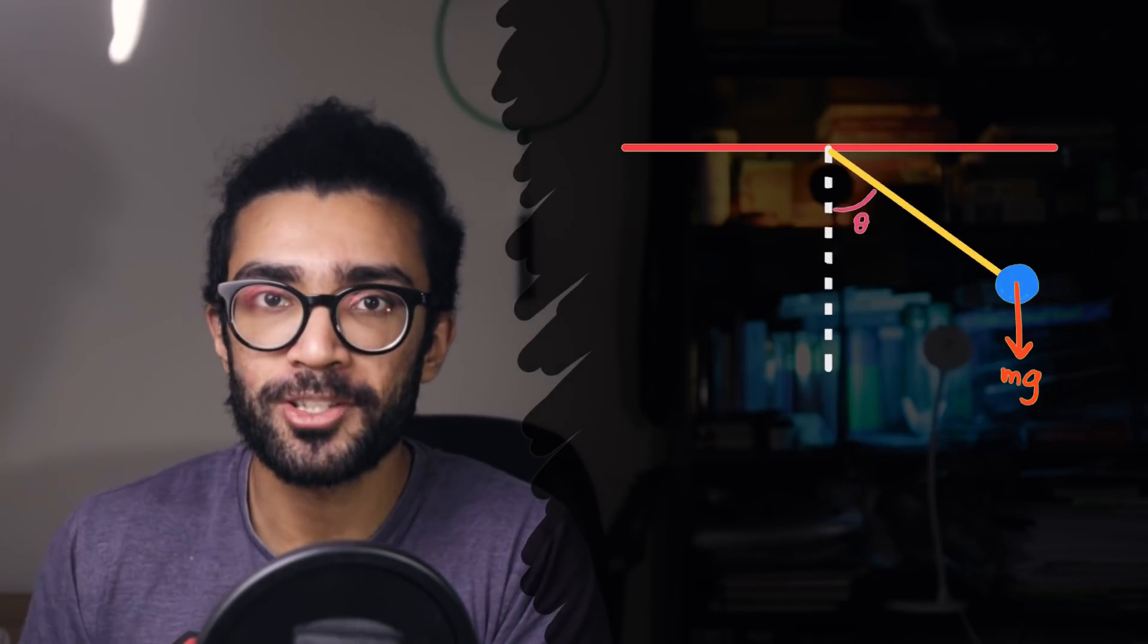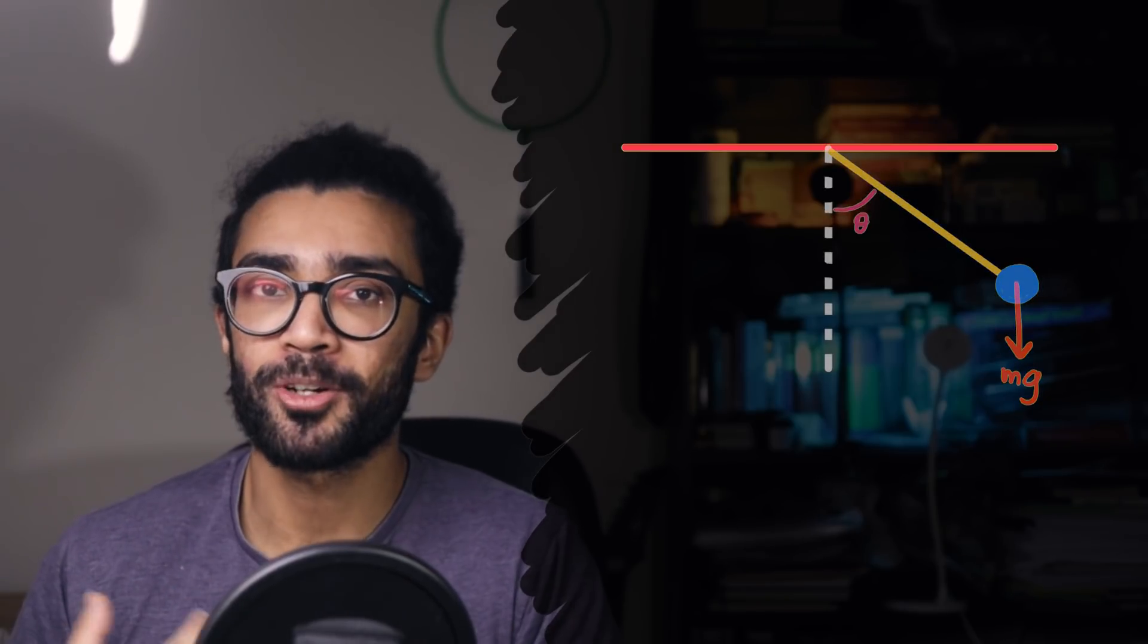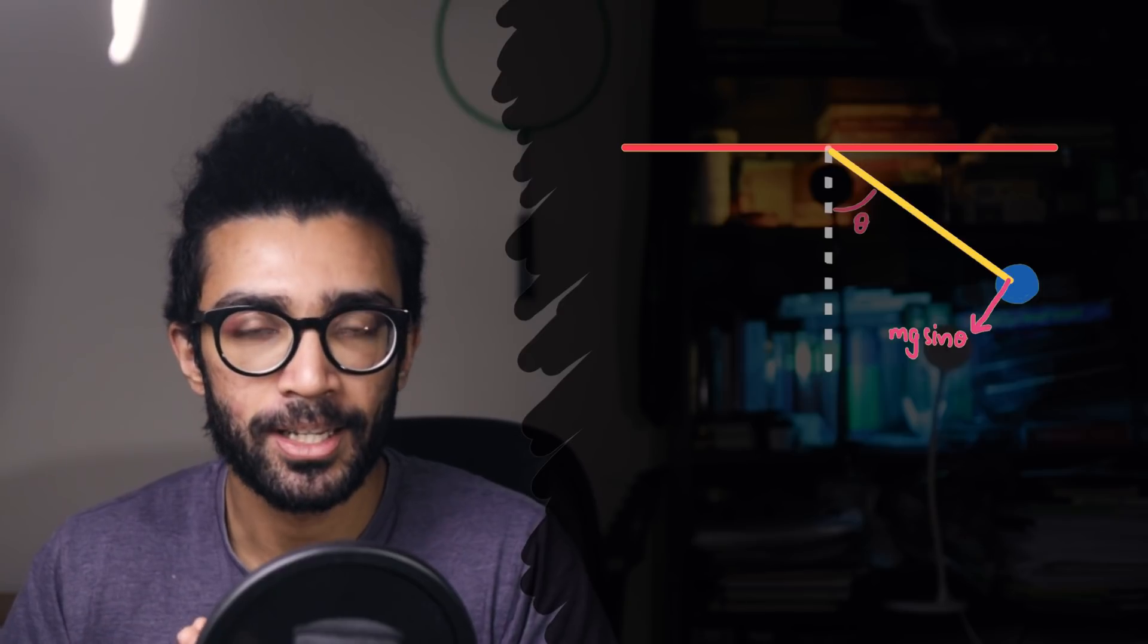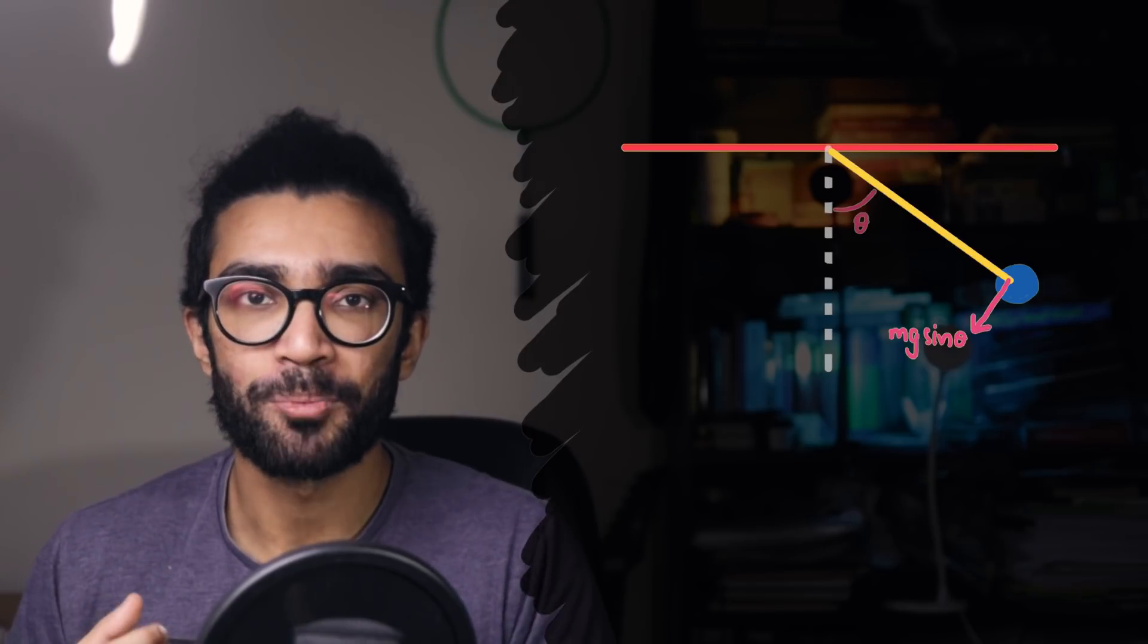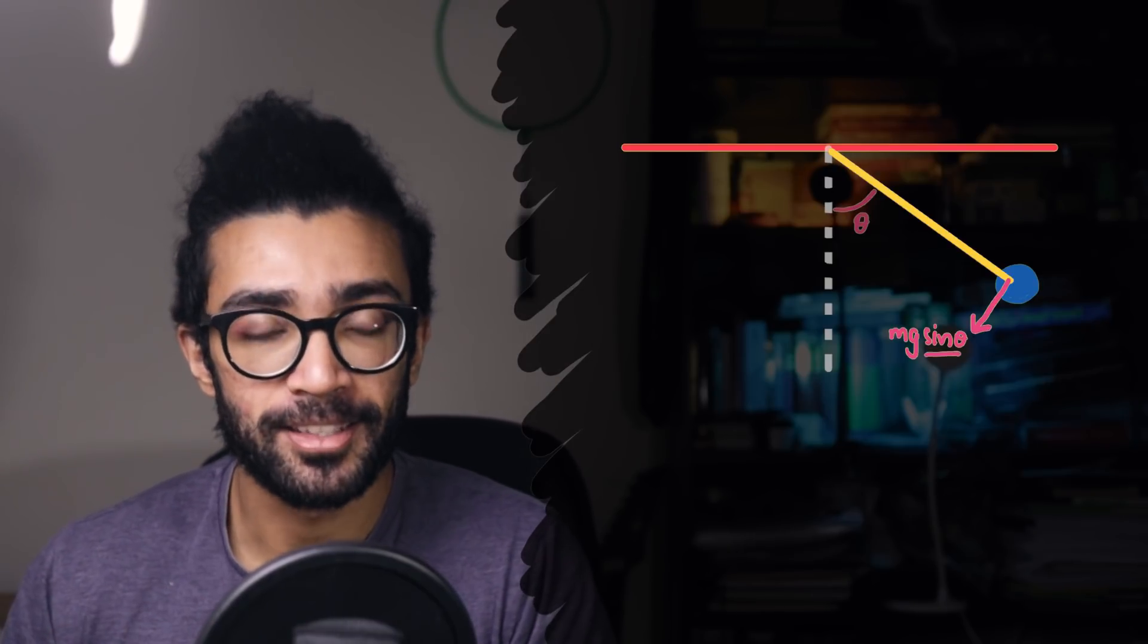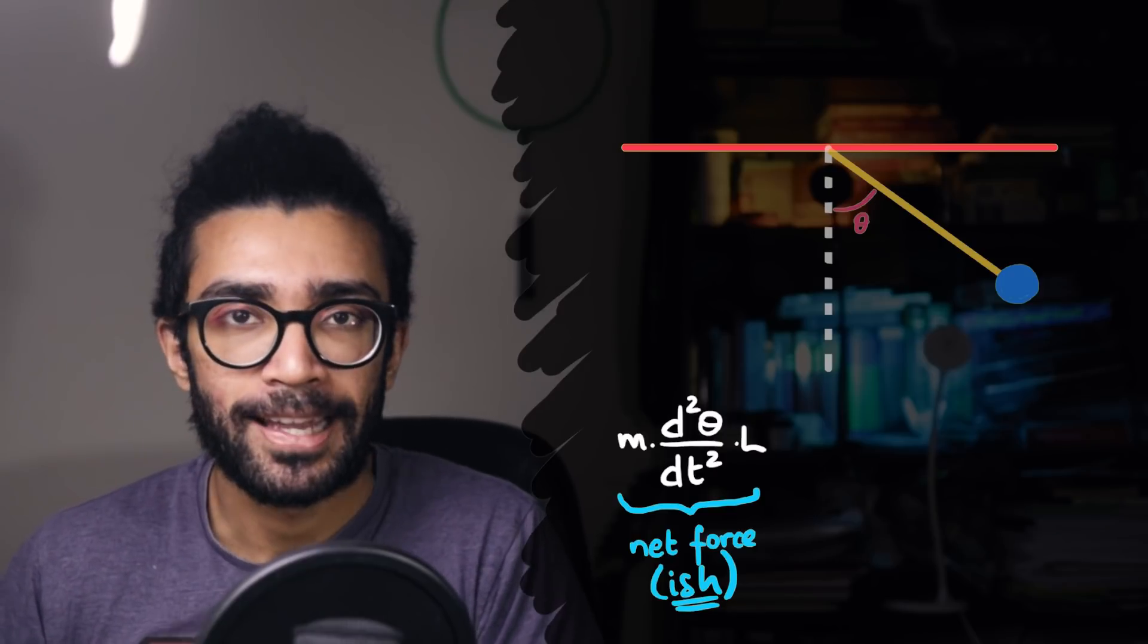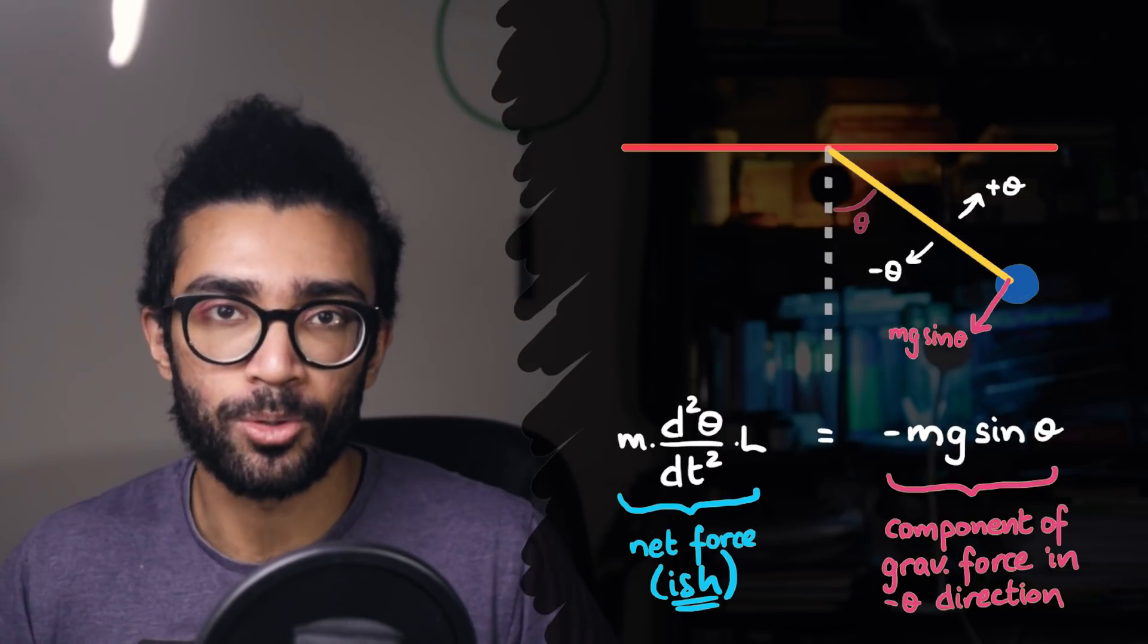If we consider the pendulum, there's a gravitational force acting on the bob, because we're assuming that all the mass is located there, and that force acts in a downward direction. Now, the component of that force acting in this direction simply acts to balance out the tension in the rod or the string, whatever is holding up the pendulum bob. But the component of that force in the perpendicular direction, that is the theta direction, is the force that's giving us the net force on our pendulum. It's the force that causes our pendulum to move in the first place. And the way that this component is found is by multiplying the downward acting force by a factor of sine theta. Again, if you're not sure about how we get this, then there are some wonderful resources about how to find the components of forces in different directions. But basically, we can then create an equation that tells us the net force on the equation, or a quantity related to it, is equal to the component of that force in the theta direction, since that's the only unbalanced force that's acting on our pendulum. This is what's going to cause our pendulum to move.